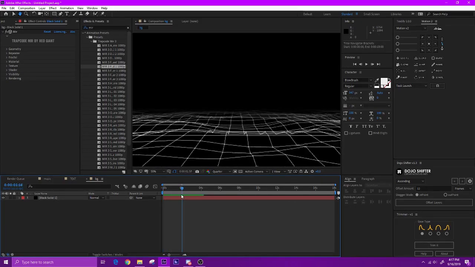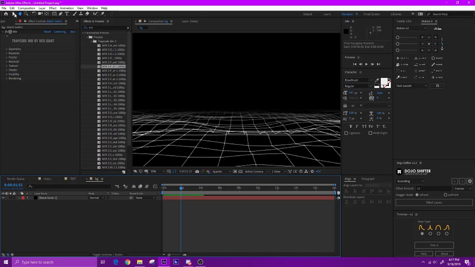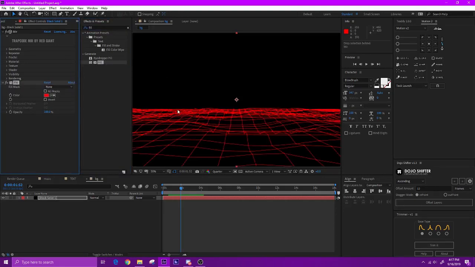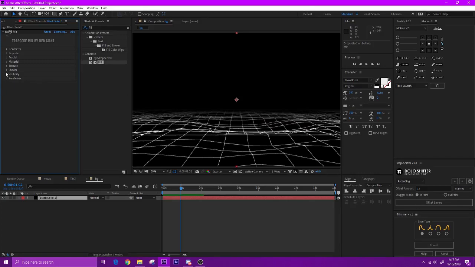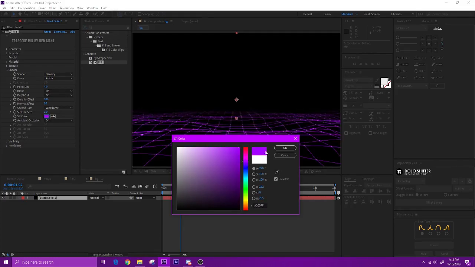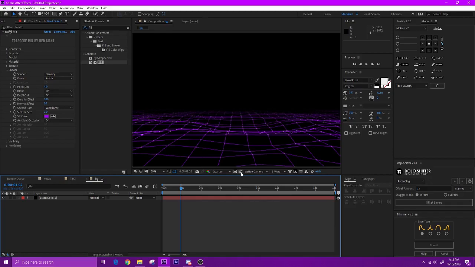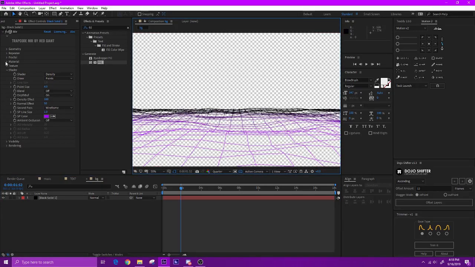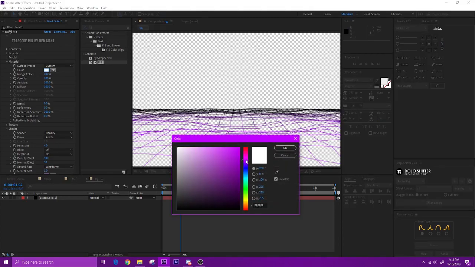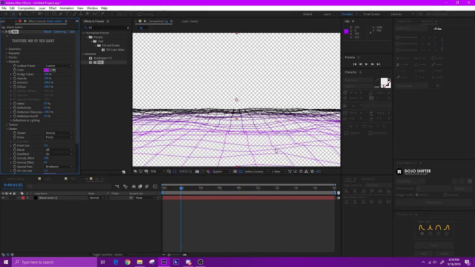Now, if you want to change the color of it and you still want it to get darker over there, watch what I do. Because if you use the fill effect, I'll show you what happens. Kind of like does that, and it looks really not as good as this. So this is what you want to do. You want to go to shader, make the SP color like purple, like that, so it still gets dark. See there? Now, if you want to, you can go to the material and make this part like a pinkish.